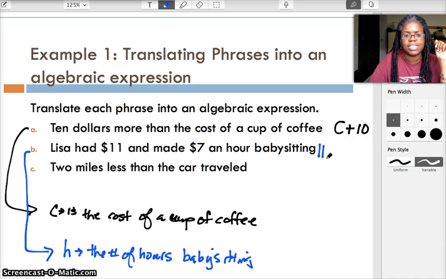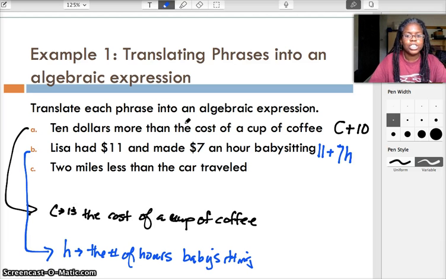So we know she had $11, that's here, and she made $7 an hour babysitting. How can I represent $7 an hour? Think about what we just did. I said if she only babysat 1 hour, that was 7. If she babysat 2 hours, that's 14. If she babysat 3 hours, that's 21 extra dollars onto the 11. So what am I doing? I know you're screaming at home, multiply, and that's what I did. So I'm going to multiply 7 times H. In algebra, when you write a letter next to a number, that automatically means multiplication. If you don't yet feel comfortable with that, you can put a little dot or you can put parentheses around the H. But I'm going to leave it like that so you can start to get used to that. So that's 11 plus 7 times H.